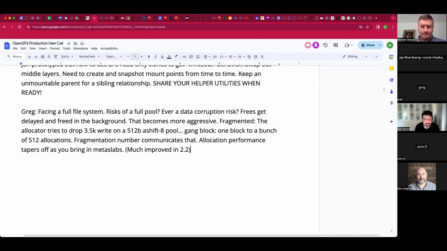Which is one of the downsides of growing a disk. So if you have a virtual machine which starts out with a 10 gig virtual disk, and then you grow that to 100 gig, then a terabyte, that's right, 10 terabytes, you have basically these parameters fixed at vdev creation. Yeah, that's right.